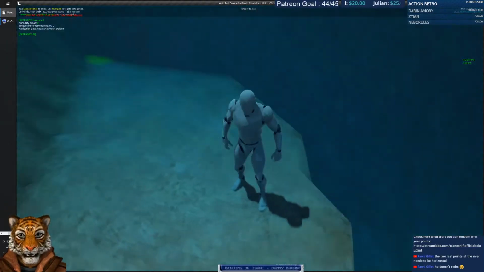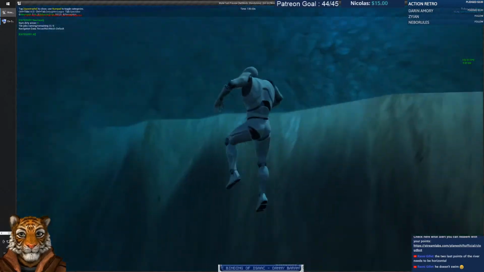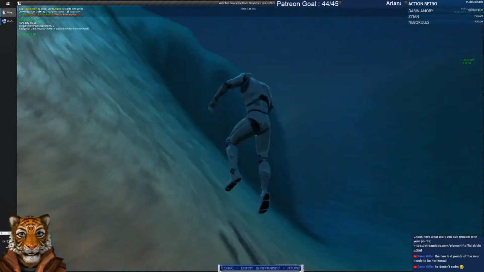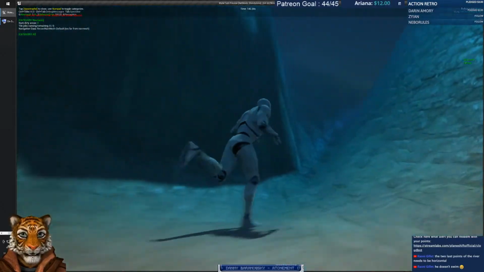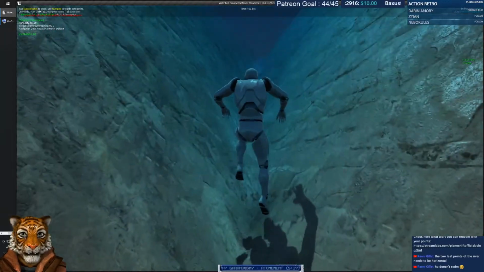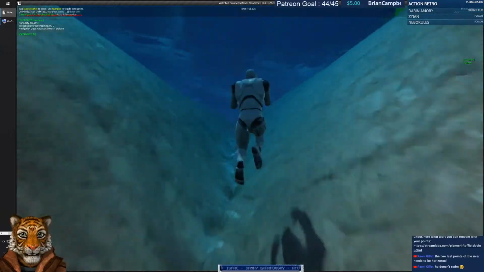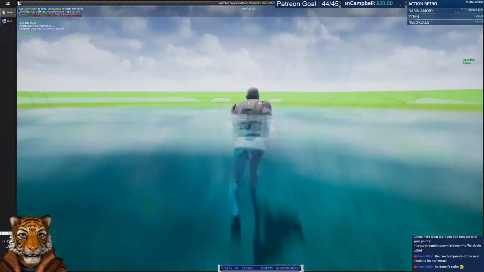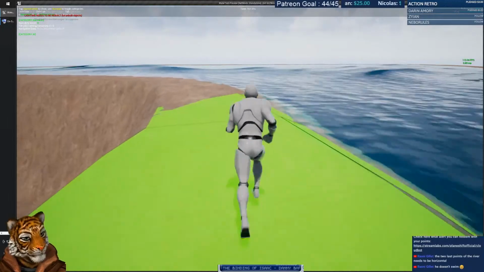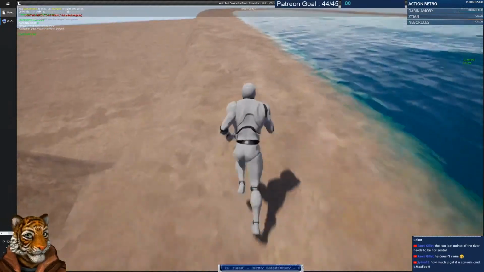What is this thing? Why is there this? I think this is the end of the river. No chest. No chest below the water. It doesn't swim. No, it doesn't.